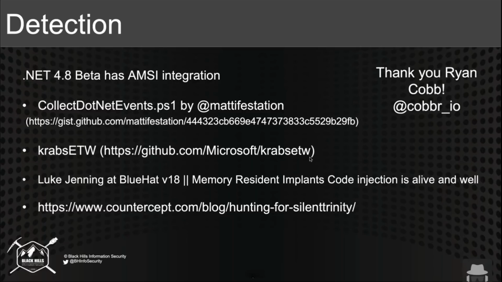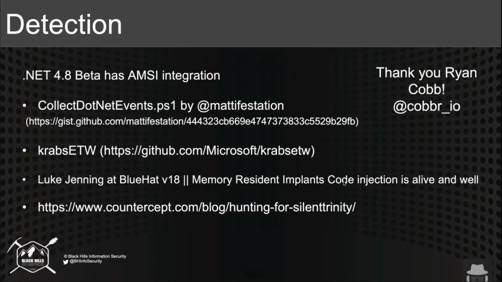I think he wrote a Python script that hooks into ETW as well. There's also Countercept, which I think is an MWR company, but quote me on that, who did a really cool blog post on hunting for SilentTrinity, which has some of the detection mechanisms that I just told you about.